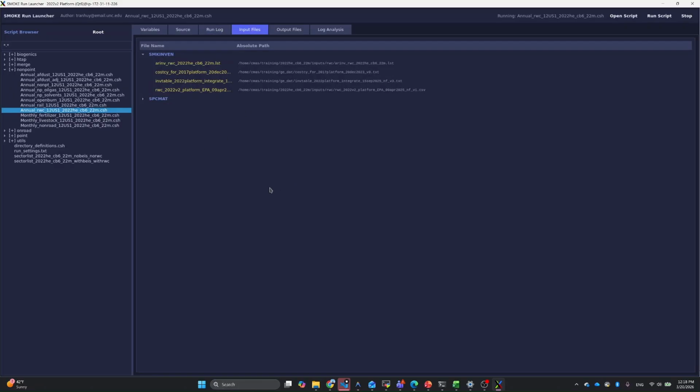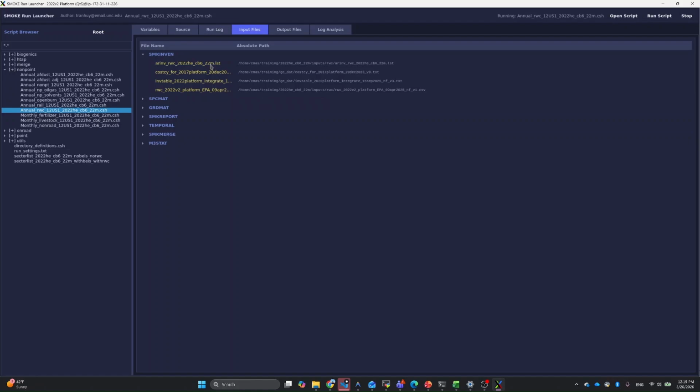this will give us information of what SMK core programs are being run in this particular processing of this particular subsector, and what kind of input file is associated with each SMK core program. So we can see in here is SMK Invent, which is the core program to import emissions from EMP into SMK processor, and along with that is the particular raw emissions file and the list files that essentially contain all of the paths of the raw emissions file.